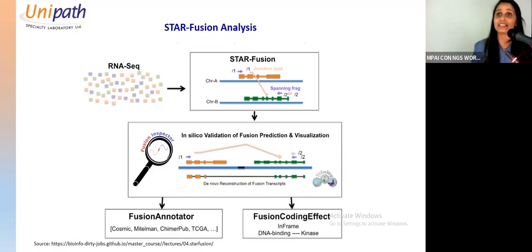A read is usually just 150 base pairs, right? So in an ideal scenario, if 75 base pairs of the read map to this portion and 75 map to this portion, then it shows you that fusion has occurred. But it should not be evident from just 1 or 2 reads. It has to be more reads to show this evidence.